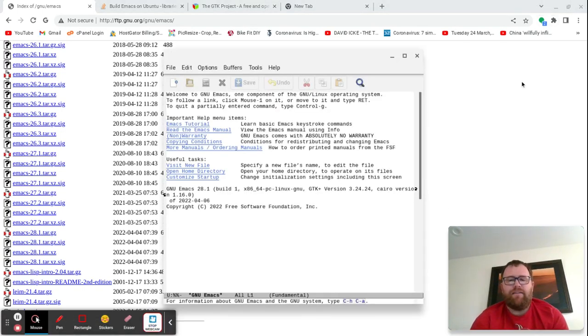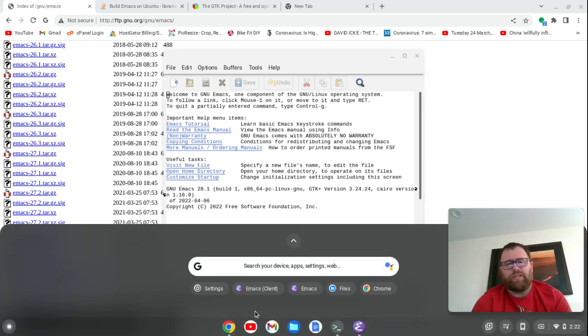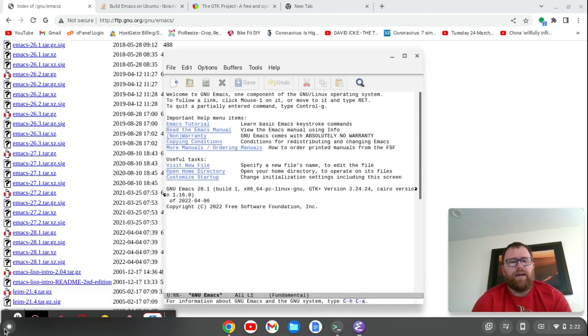I don't have an init.el created. I don't have any of that created. So I'm going to try and create Emacs basically using my init.el, but I think there are some differences. One thing that I did notice is I'm using a Chromebook here. We have the Emacs client and Emacs right here when I set it up.